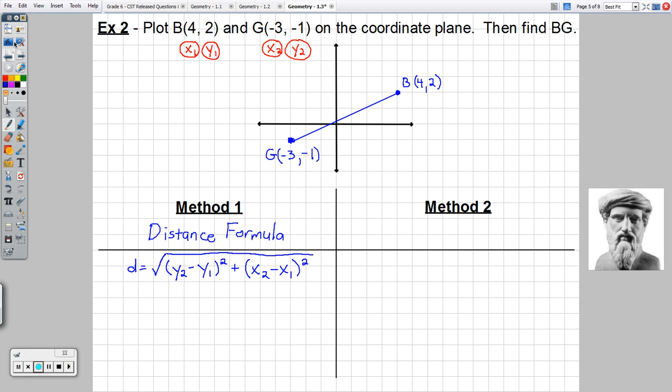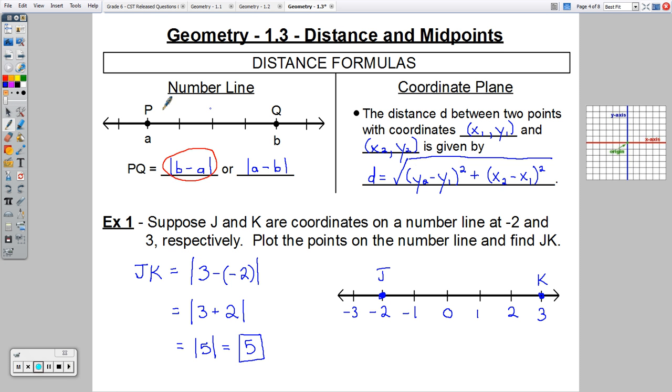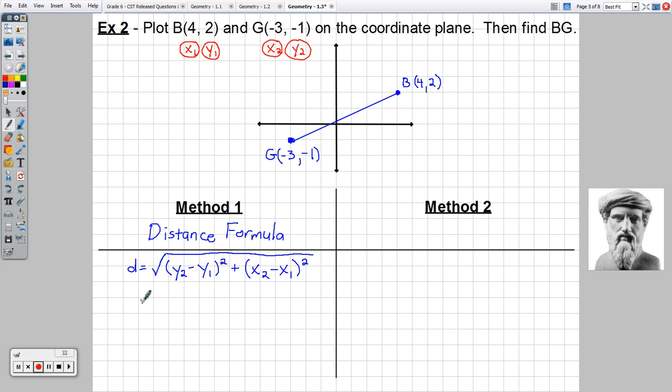So where is that formula coming from again? That's from right here. This formula works for any two coordinate points to find the distance between those two points. Looks like we have y2 as -1. So I'm plugging in place of y2, the second y coordinate, that's -1. I've got that minus 2, and I'm squaring that, plus -3 minus 4 squared. If one of these values was a negative, I would have minus a negative, which would become a positive. However, they're not negative, so it looks like that.